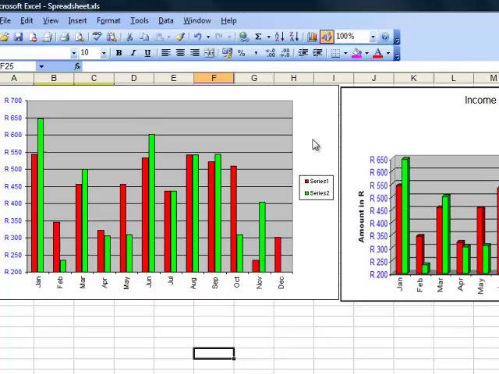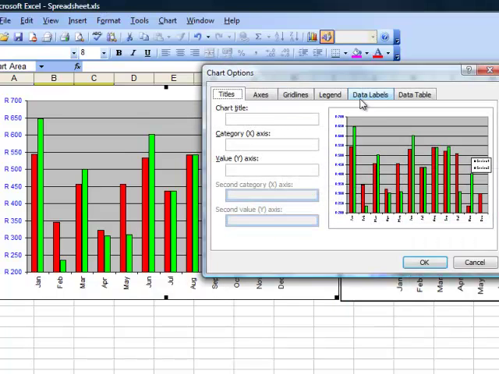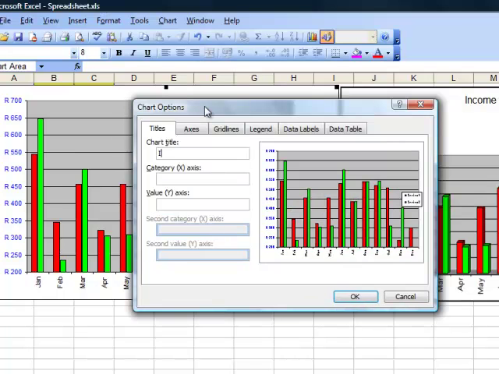I need a heading, income versus expenditure, and there must be a title down this axis as well. Okay, so chart options, titles. The graph title that they used was income versus expenditure. Income. You're not going to get penalised for spelling mistakes, but it doesn't create a good impression, let's be honest.